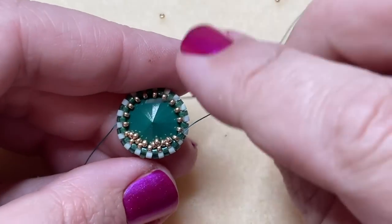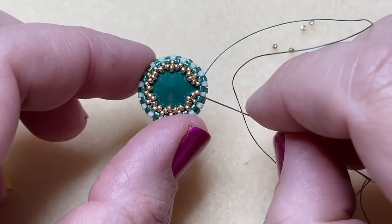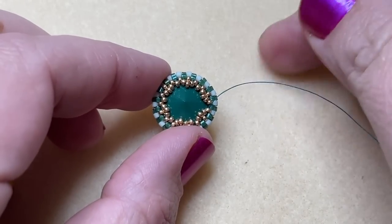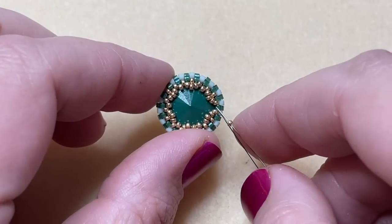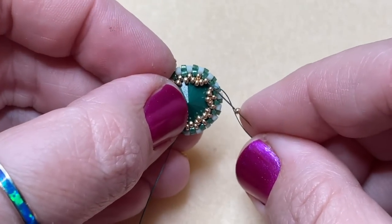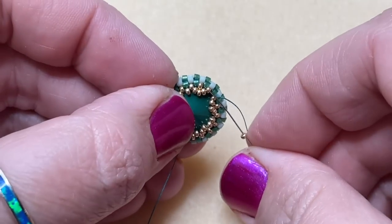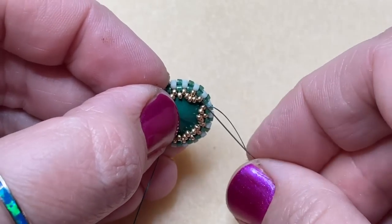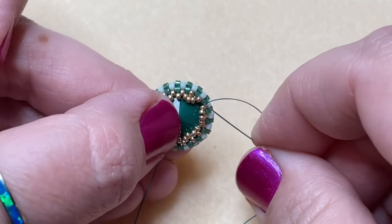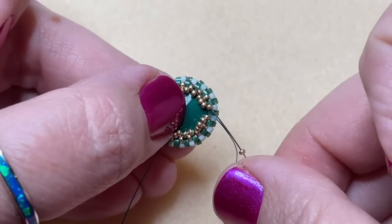And I'm going to continue this all the way around. I only have one bead left to add here. You can see I did my arch of three, and I have one little spot here now where I need to pick up an A, and I go through the very next A sticking up, which is going to be that last A for the row. And at this point, it's probably going to be hard to get the needle through there. So you'll have to kind of just wiggle it around to get it in place.